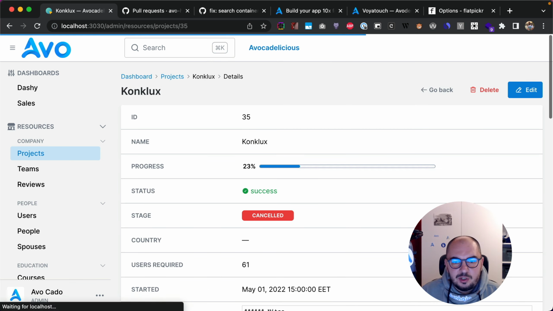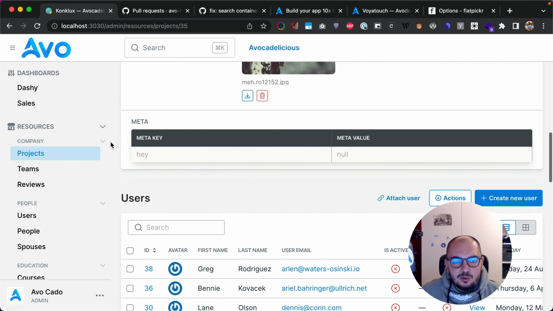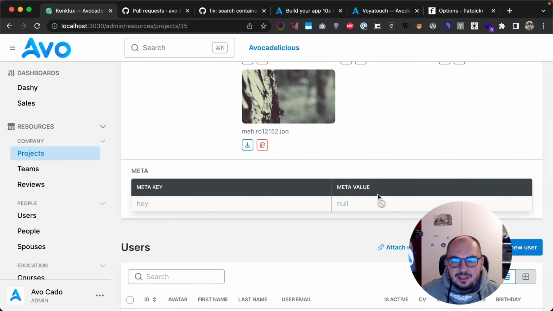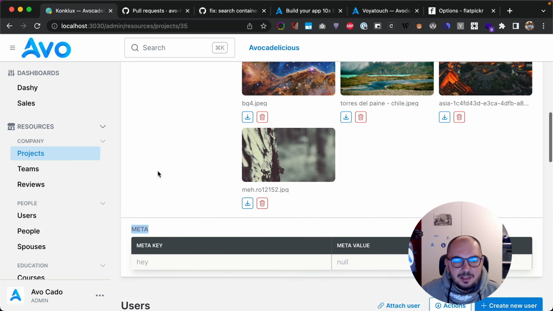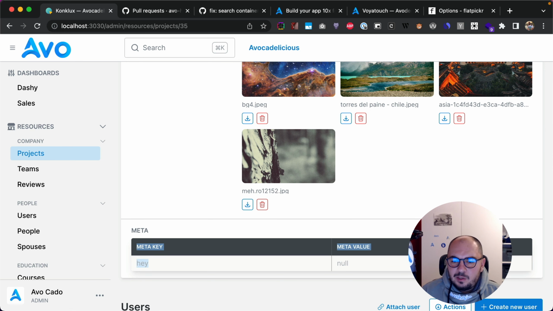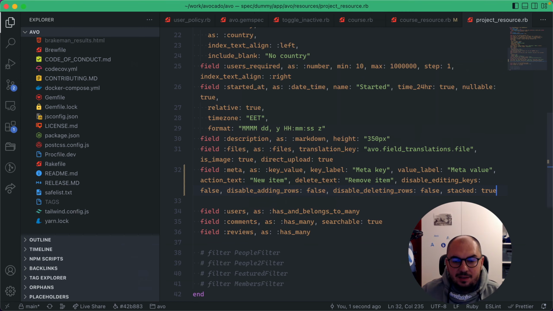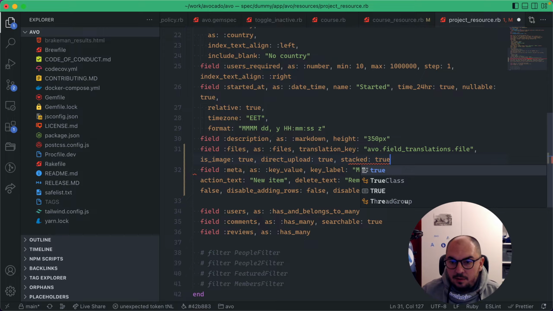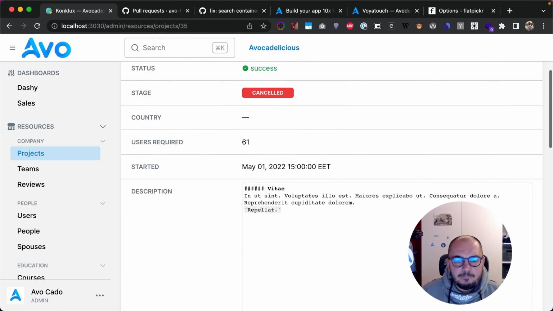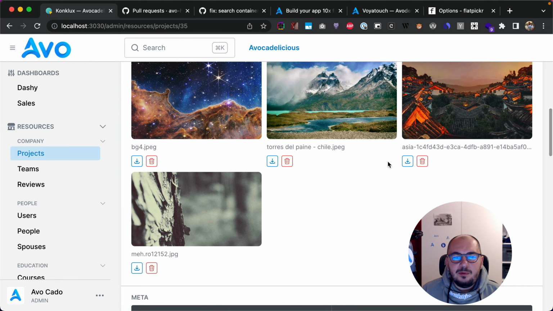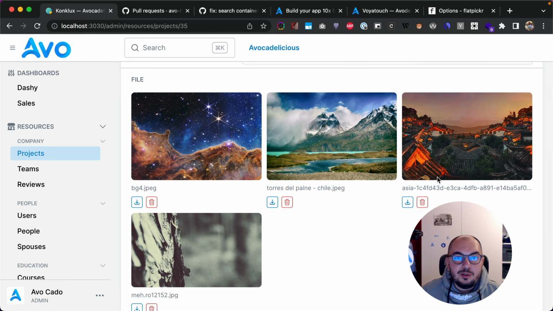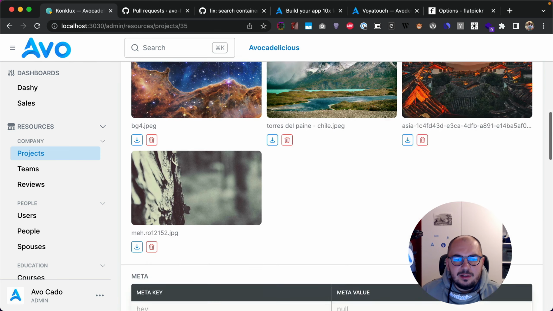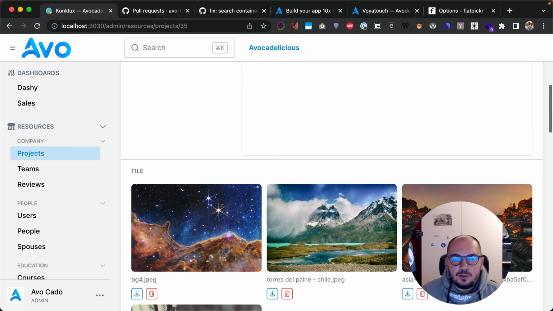Perfect. Now when I refresh the page and I go back down, you'll see this field has a different layout. Now the label is on top and the value is actually using the full horizontal space. So you can do that. Let's see if the files looks nice. Okay, yeah, cool. Now the files take the whole horizontal width, and it just looks a little bit better and helps you maximize the space you have available.